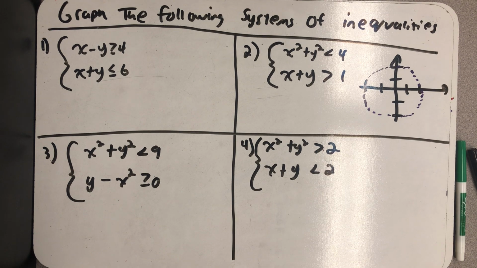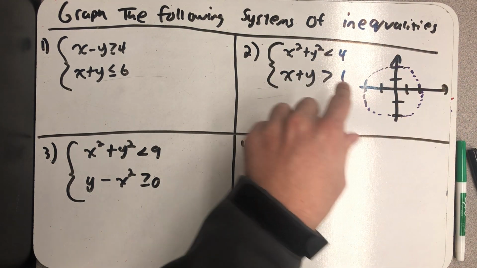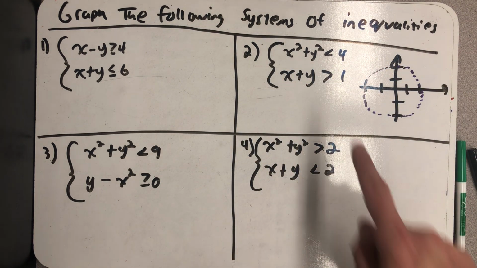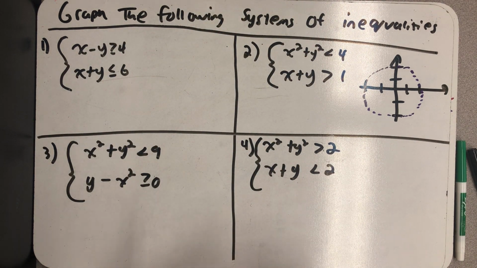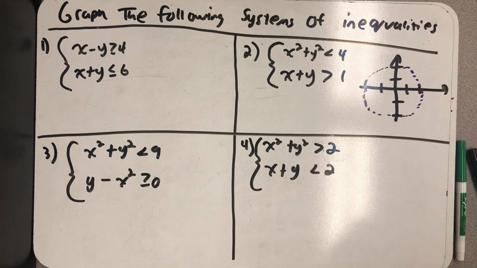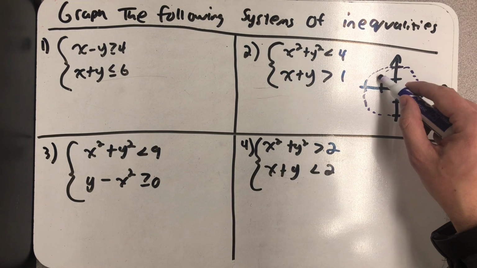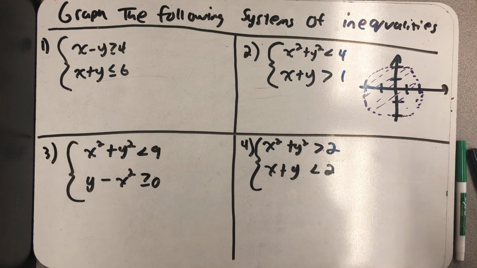And if I think about that, that makes sense. When x squared plus y squared equals 4, I get the circle. If x squared plus y squared is less than 4, I'm on the inside of the circle. If I make this a greater than, I'd be shading the outside of the circle. All right, so if I just graph that by itself, I'd be shading the inside of the circle. That's not my solution for the whole system, but I'm just going to make a note saying, hey, x squared plus y squared less than 4, that's shading the inside of the circle.